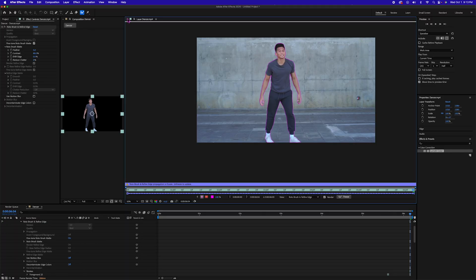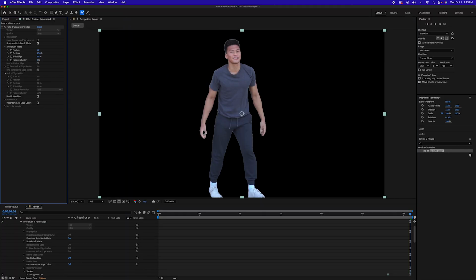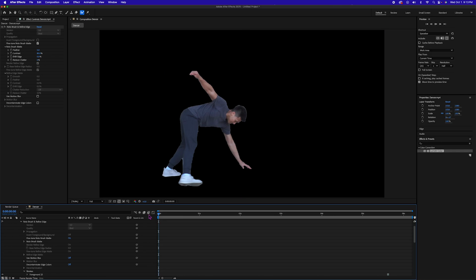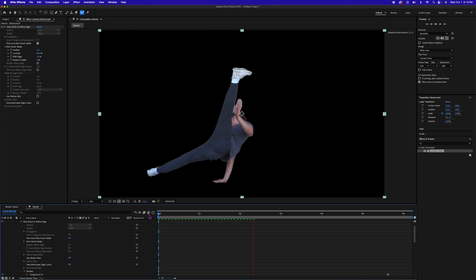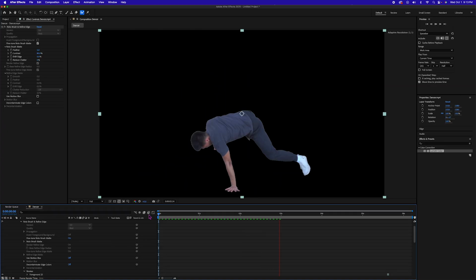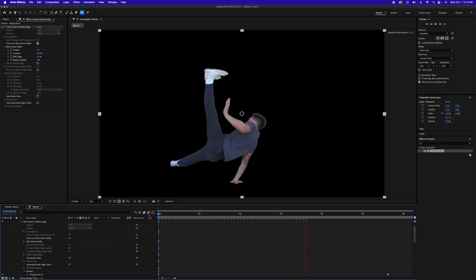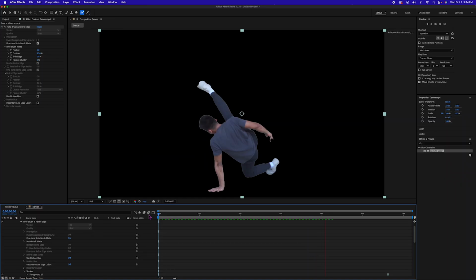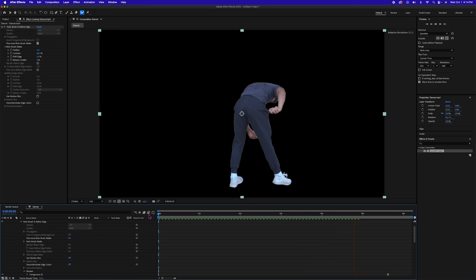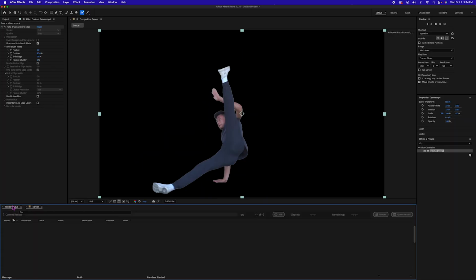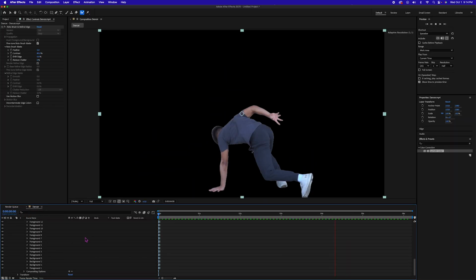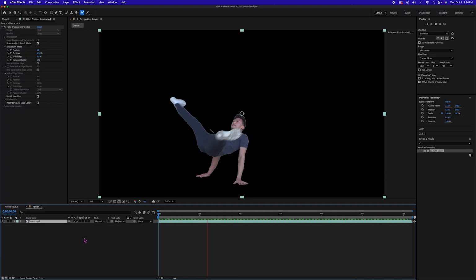Great. Now that that's done, let's go ahead and close that window. And now you'll see that you have your dancer here. I'm just going to press spacebar just to preview that. You can see how good of a job After Effects does with this, and pretty automatic. I mean, we had to go through frame by frame, but that was really just to double check that we were keeping it honest. All right, let's go ahead and go back to our dancer here, and then we're going to minimize that.